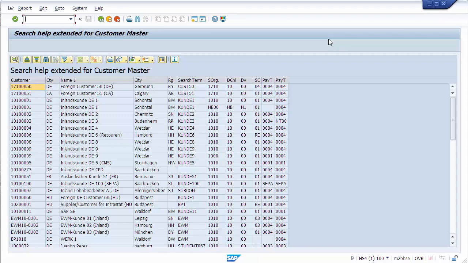So if you're doing data conversions, if you're troubleshooting, if you're doing data analysis, and you've been used to using this transaction in ECC, you can go in and take a look at it in your S4 system as well. Again, there are some differences in systems. Check that it works for you. Check that you don't see any differences. I would recommend going in and doing some testing in a quality system or development system, and you should be good to go. Now, a little bit more on the business scenario.